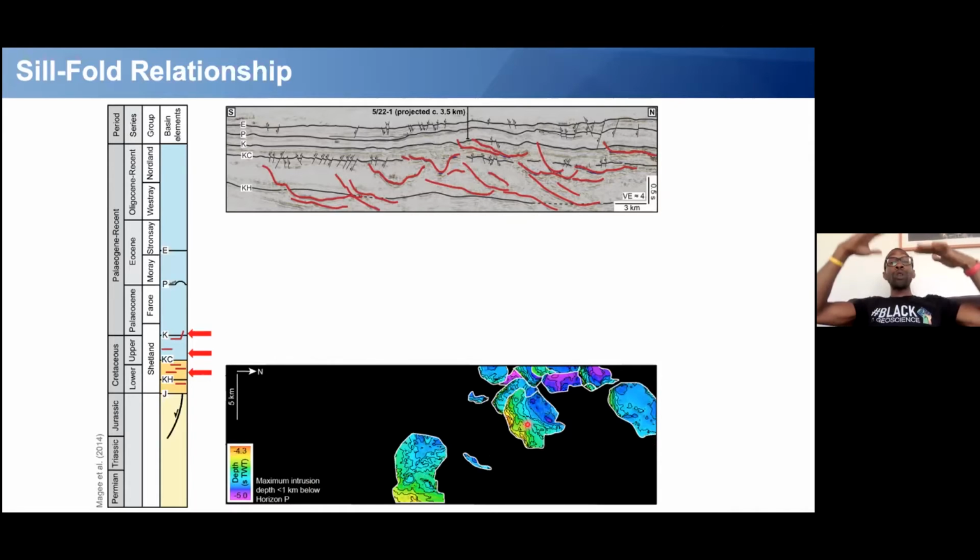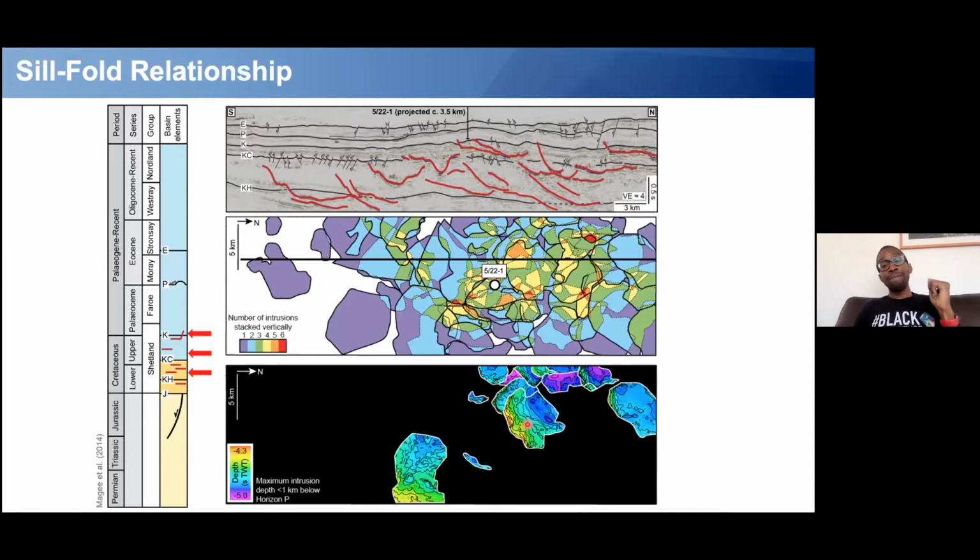Now, if we add all of those up, the deep, intermediate and shallow sills, and look at their, if you will, the density, the vertical stacking of those sills, this is what you get. So areas of the warm colors, the oranges and the yellows, are where you've got 4 to 5 to 6 sills stacked vertically. And the purple areas here are where we've only got 1 seismically imaged sill. And clearly what you can see is a very good correspondence between the sills, where we've got more densely stacked sills, and the apex of the ground deformation, the apex of the force fold.